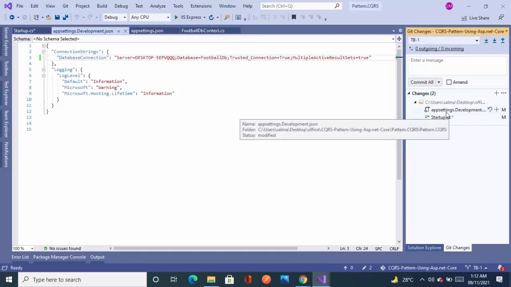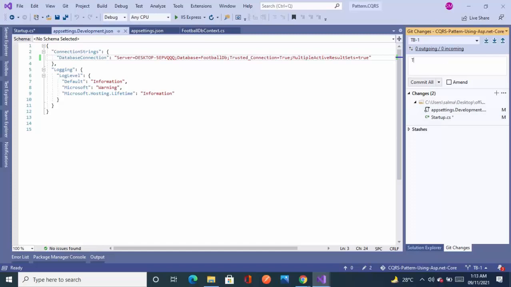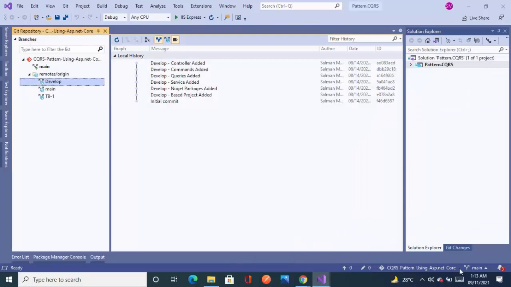This branch tb1 is based on the develop branch, as I told in my previous video that all the feature branches are normally based on the develop branch. The other user who will be working parallelly on some other task will also create his branch that will be based on develop. So let's assume that developer 1 is committing in his branch, and he'll be pushing that in tb1, and then he'll create a pull request, which I showed in my previous video, how usually the cycle runs.